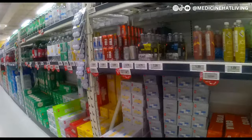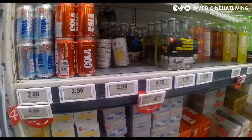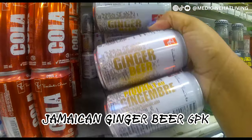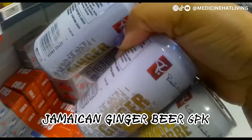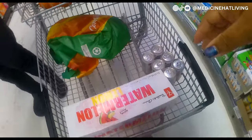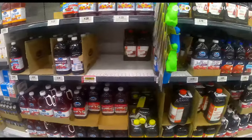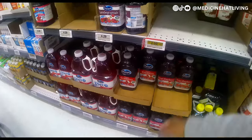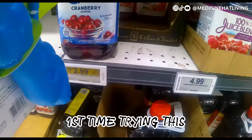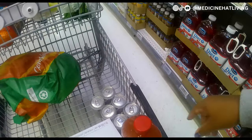Usually they would have Jamaican ginger beer right above the soda, but I was looking for it and couldn't find it. I looked further up the aisle and there it was — a six-pack of Jamaican ginger beer. These cans are smaller but it tastes like authentic ginger beer from back home. A yellow tag also caught my eye: at Superstore anything with a yellow label means it's on sale, so I decided to try this grapefruit cocktail.